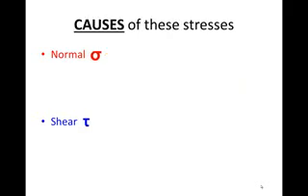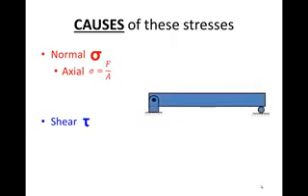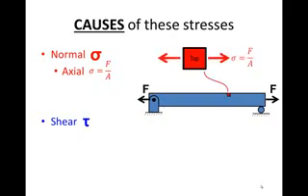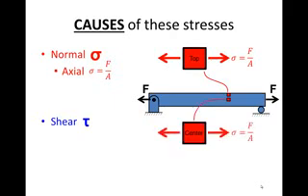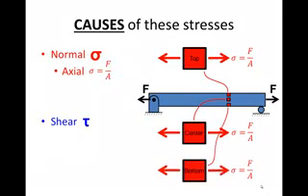Now let's talk about different causes of these two types of stress. Axial stress is the cause that we spoke of earlier in this video. We compute it by taking the force divided by the cross-sectional area. For instance, if I have this beam and I pull on the end of the beam in this direction, if I were to look at an element of material on the top, I would see that it would have normal stress that could be calculated by the force divided by the cross-sectional area of the beam. The element in the middle of the beam would have the exact same stress on it, force divided by area. And the element on the bottom of the beam would also have the exact same stress, force divided by area. So axial forces are the same across the entire cross-section.